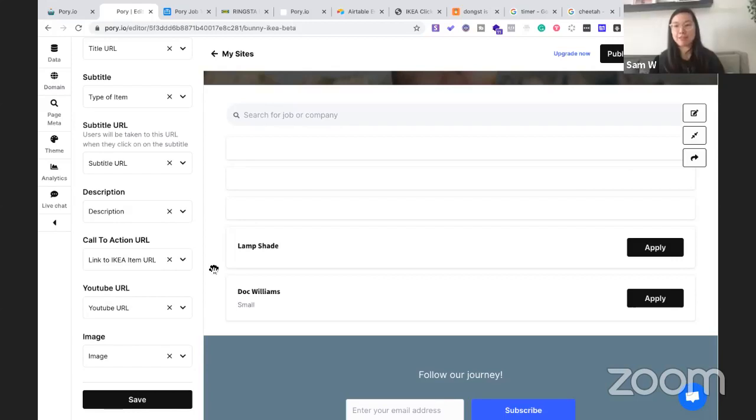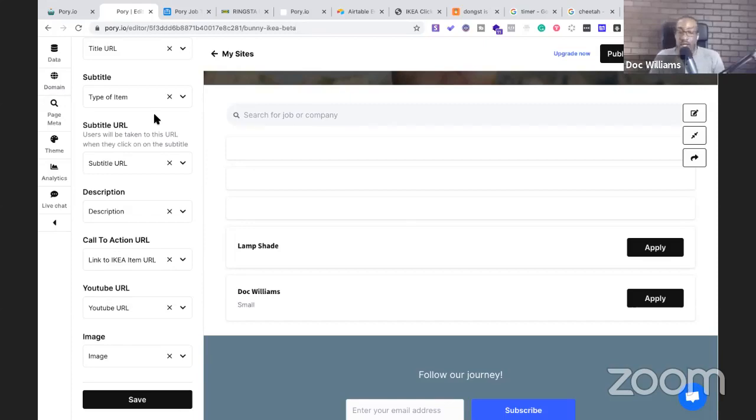Yeah, we can create a field called image, and then you can upload the lampshade instead. Oh, that's not bad. Okay, you got your wish, Erica. You got your wish. Okay.